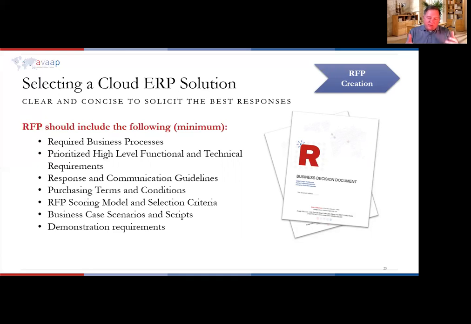If I get an RFP that comes in and it has a list of 500 requirements that basically says, I want to continue doing business the way I've always done it, well, that goes contrary to everything we just talked about. You're no longer going to best practice business process. You just want to recreate what you're doing already. Well, why look for a system? So again, your RFP can't just dictate what you do today. What you want to do is go in and say, what do we want to do? And then leave the vendor to actually respond to how you're going to be able to do that. So in that balance is what you really need to get to with an RFP. And it's really, really important. And part of this process also is not just creating that document, but how are we going to evaluate the responses? Are we going to do a dual tier approach, which is typical with a cloud ERP selection?